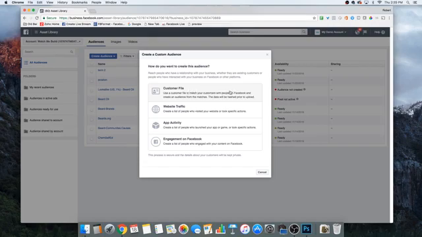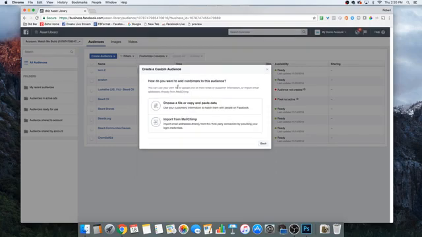Now you might be asking, well, Robert, I'm finding these people on Facebook in the first place, so why can't I just target them the old way rather than making a customer file? Well, customer files allow you to make lookalike audiences as well. So customer files are really important. They also allow you to reach your customers with a bunch of different products. Let's go ahead and click it and open it up and see how we can create customer files.